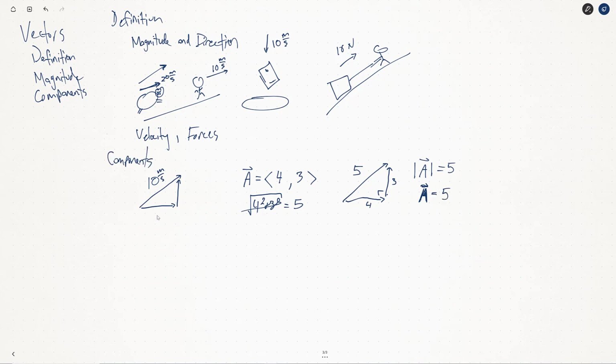Now that we know about vectors, a really useful thing we can do with them is something called vector addition. Vector addition is when we have two vectors involved in a system and we want to find out what these two vectors are going to do together, or 3 or 4 vectors. We can have as many vectors as we want. For this example, we'll state 2 just to keep it simple.